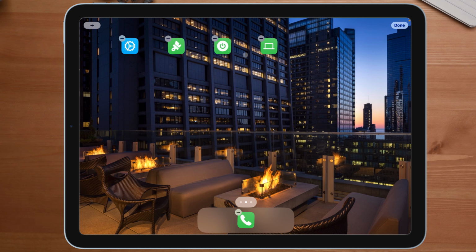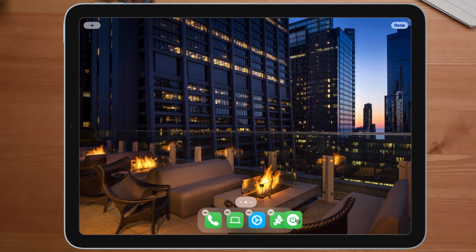The next one I want is going to be phone. I'm sorry, it's going to be the laptop or menu. I'm going to have a settings icon right here because it's for my system. I'm going to have creative apps. Then I'm going to have automation, which this is automation. And now I can say done. And now you can see that's gone away.